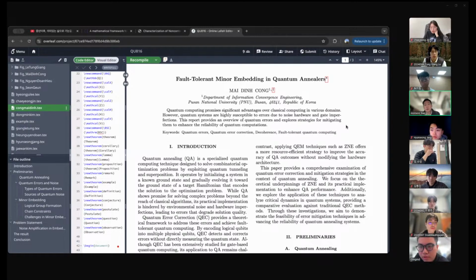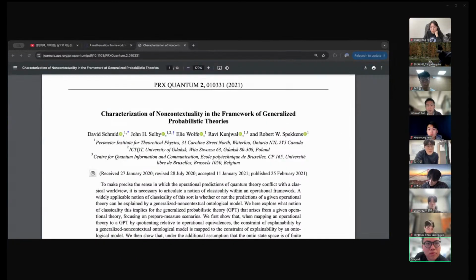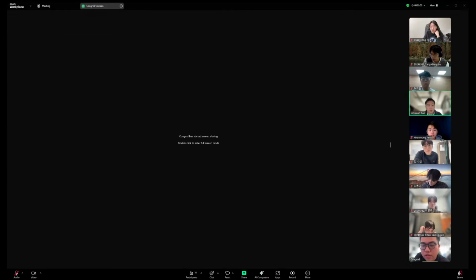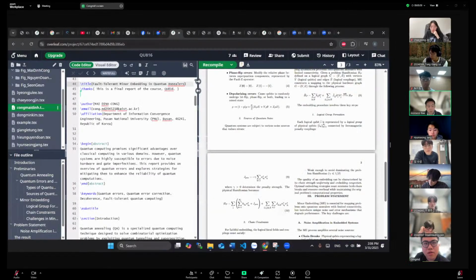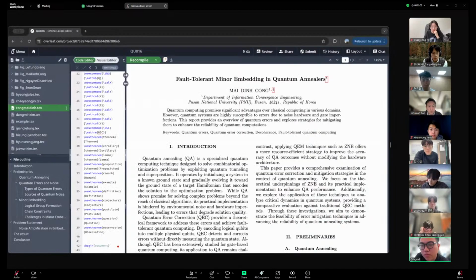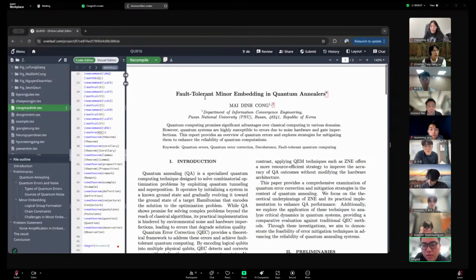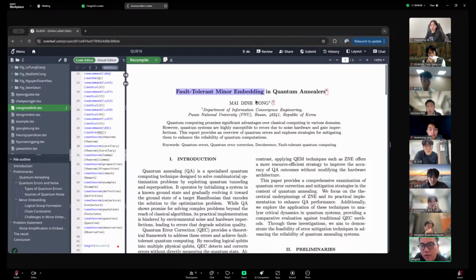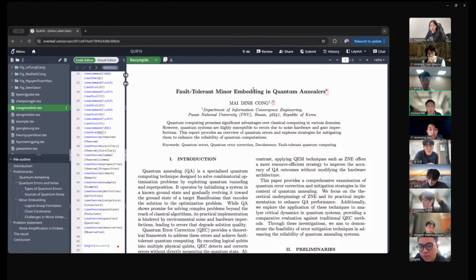Sorry, I don't understand. Can you speak louder? I'm considering the problem, where window embedding is a technique that takes one logical qubit and maps it to the physical device using a set of physical qubits. So, what do you mean by fault tolerant minor embedding?